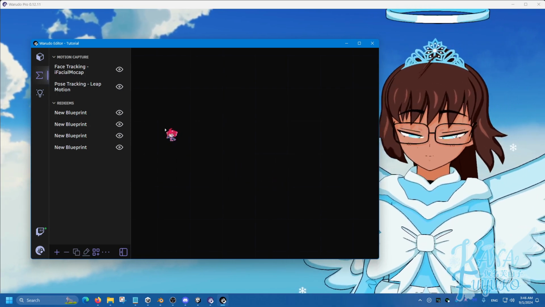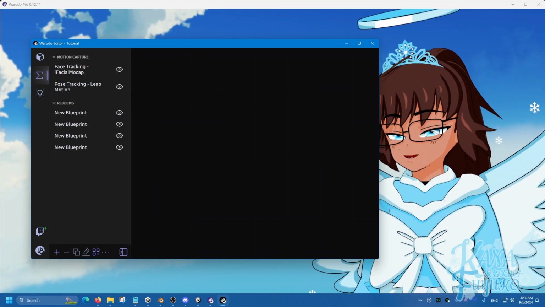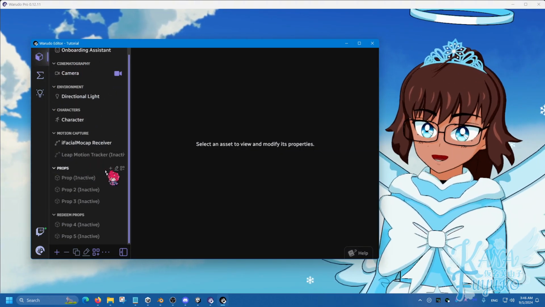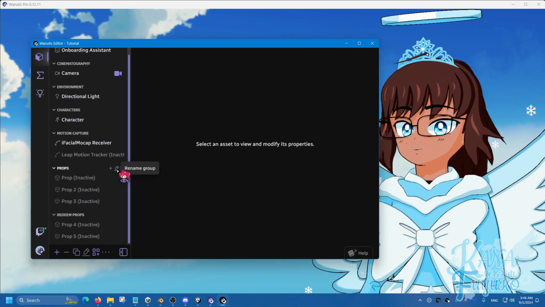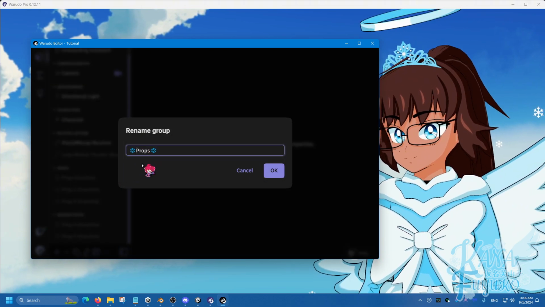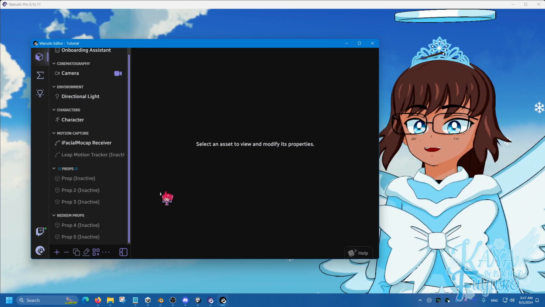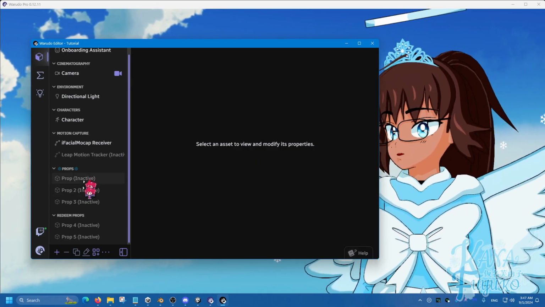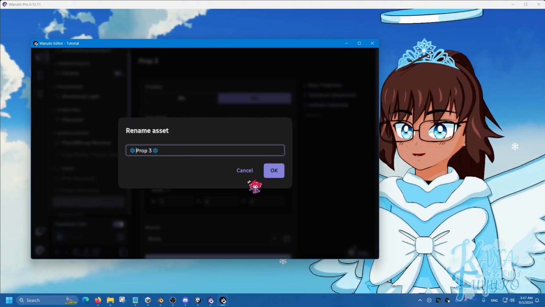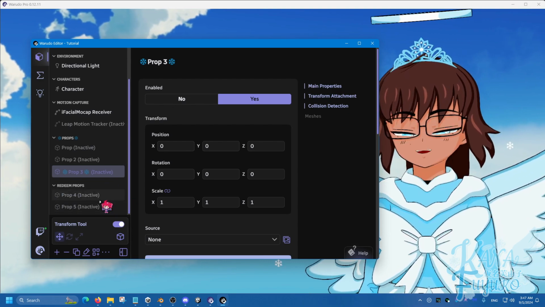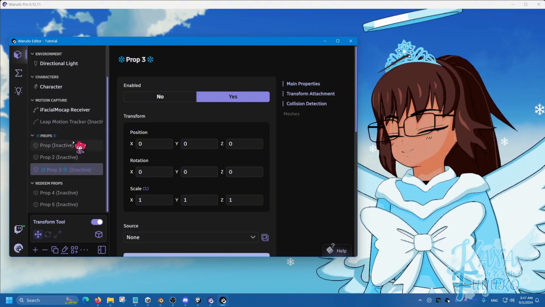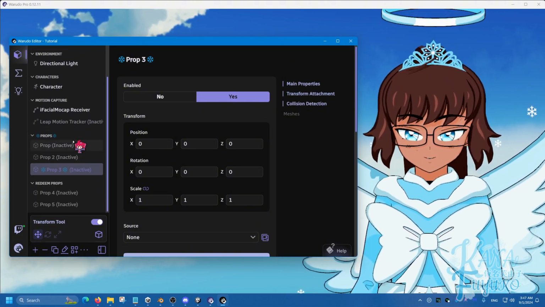So there you go. And you can also make this a little bit more fun for you as well. So instead of just having text, you can even include little Unicode emojis and stuff like that. So when you rename the group, I can add like snowflakes for mine. I've actually done it with my own setup. So you can add unicode. Just have fun with it. You can even add it to the assets as well. So that way it's creative, organized and creative, so that way you just feel more comfortable with your Warudo scene stuff.